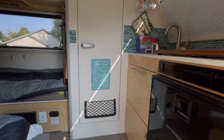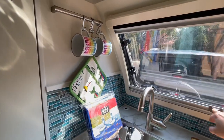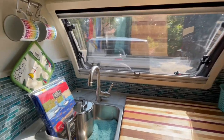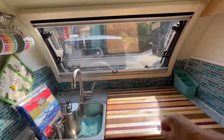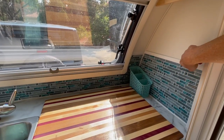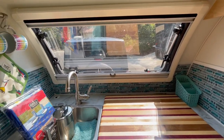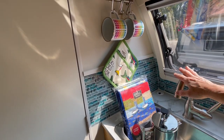The next thing that we did was the kitchen. We wanted to kind of spruce it up a little bit and we added these adhesive tiles with Gorilla Glue, just because of moisture and different things. We also trimmed them out and caulked them just like you would with regular tile, just to make sure that everything was sealed really well and the weather wouldn't cause it to bubble up later. So far so good.